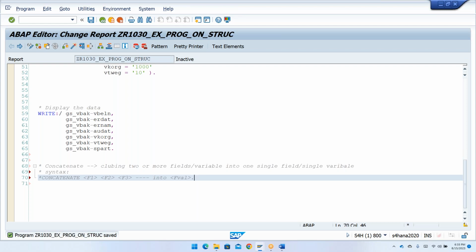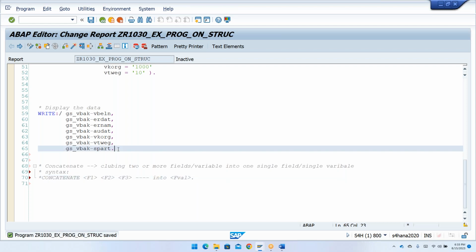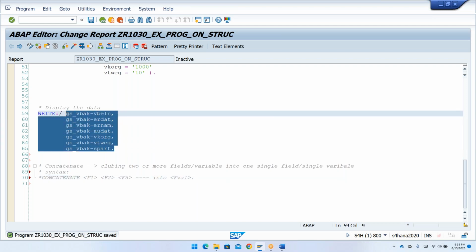Now let's see how we can concatenate. I want to concatenate all these fields into one single field.